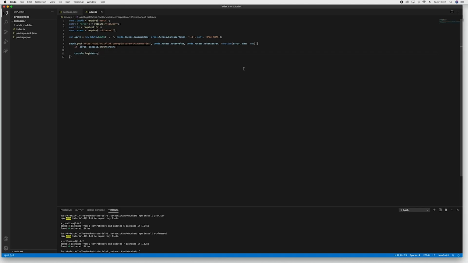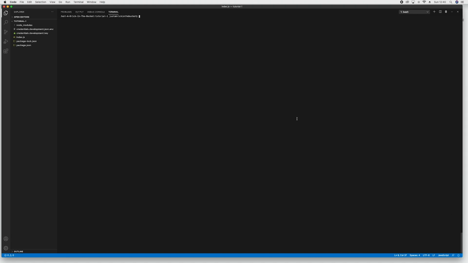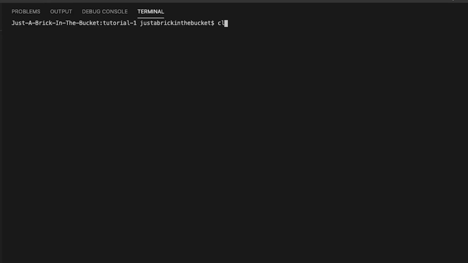So we've been doing a lot of coding. Let's see what happens when we actually run our program. So let's view what is being sent to us. So we're going to go ahead down to our terminal, make it full screen once again. If your terminal is too full, you can type clear, and that will clear all the information out of it. And the first thing we're going to do is type node index.js. Now this is telling Node.js to run the file index.js. And if you remember, index.js is where we've added all of our code.